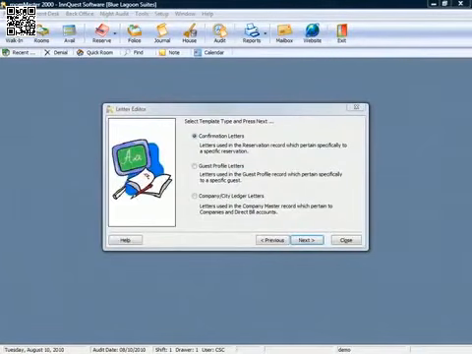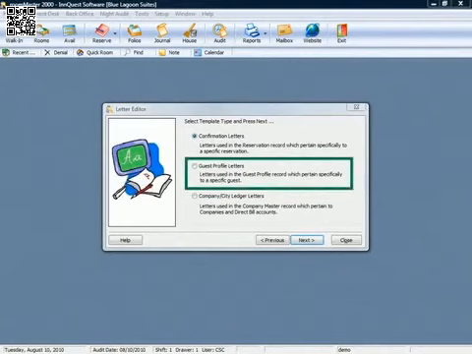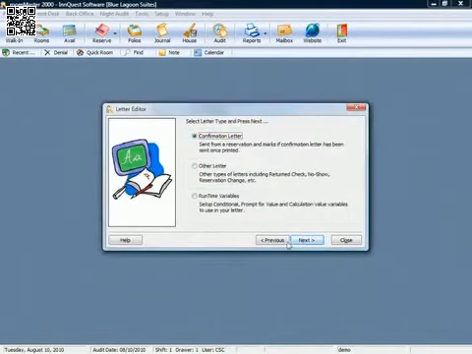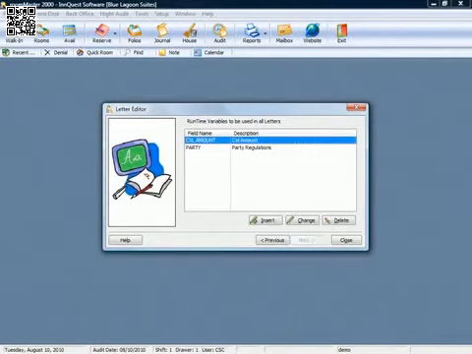To create a runtime variable, first choose the template type. Just like letter templates, runtime variables will only appear in Roommaster 2000 in the area of the program they are created for. A runtime variable created in the guest profile template type will not appear as a variable in confirmation letters. Click Next and select Runtime Variables. Then select Next again. Any previously created variables will appear.